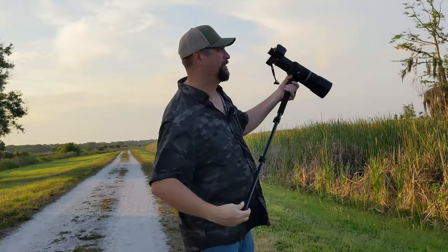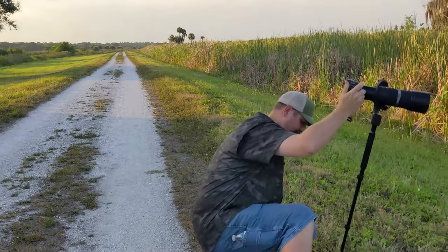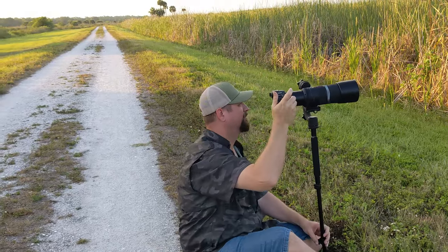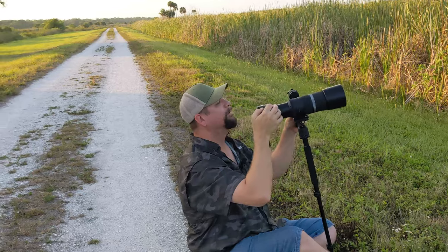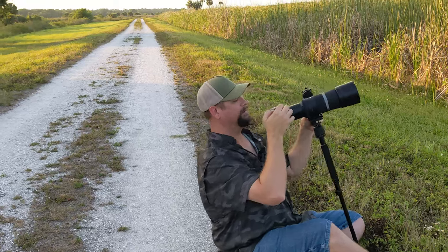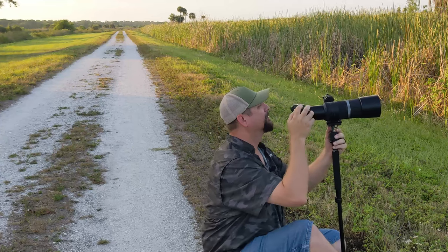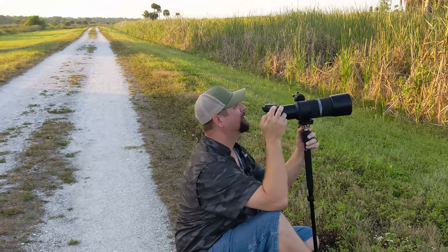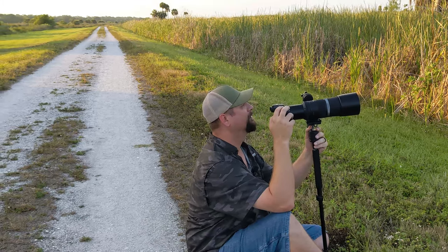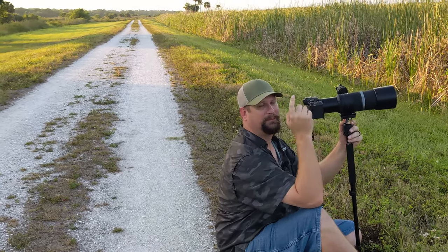See if maybe I can take some video of them for you guys and show you. Ouch, it's pokey stuff. But maybe give you an example of the autofocus in the video here, because the video autofocus is really not that great. And I know in my last video I didn't really go over that with any of you. So I'll get some video of them now, maybe some pictures. I'll put all of that up now. And the sun is starting to go down, but who knows? It's a good day right now. We might see more on the way to the car.